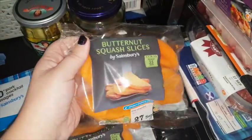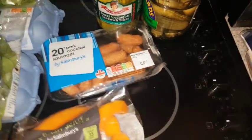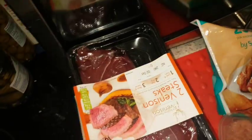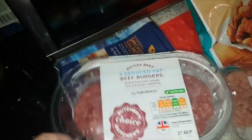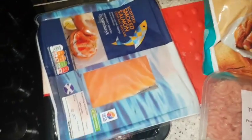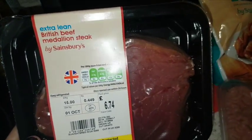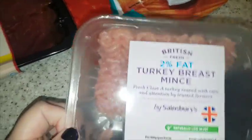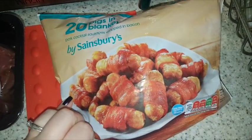We've got two lots of butternut squash. Cocktail sausages that Darwin and Gilly have in their breakfast every morning. And then on to the meat: I've got turkey meatballs, British chicken fillets, two venison steaks, four reduced fat beef burgers, some Scottish smoked salmon, extra lean British beef medallion steak, some turkey mince, and then the only frozen thing we got was pigs in blankets — which if you don't know, that's sausage wrapped in bacon. Yum!